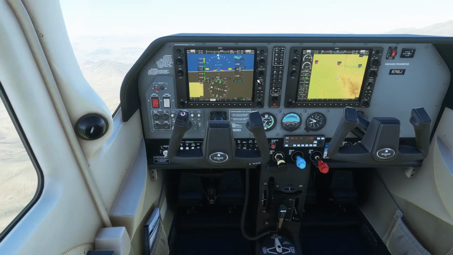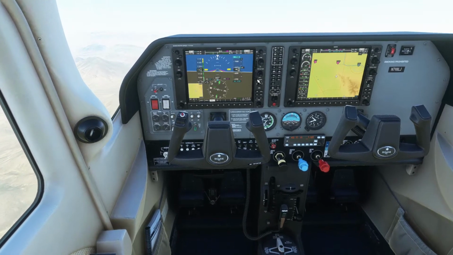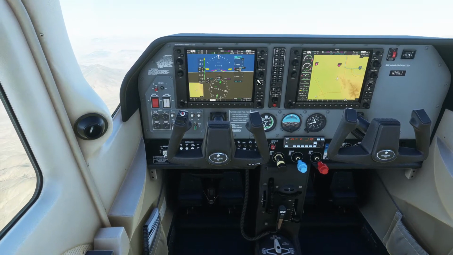Close to our altitude. Let's go ahead and back the propeller off just to reduce the cabin noise a bit for our passengers' comfort. See, I'm thoughtful like that.